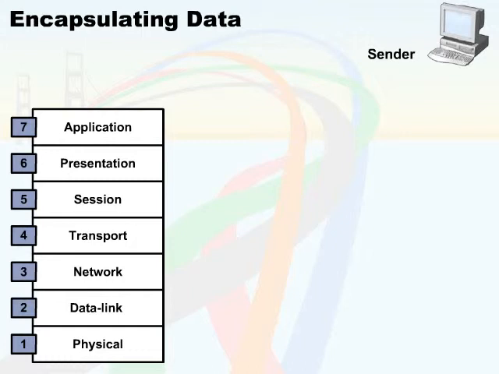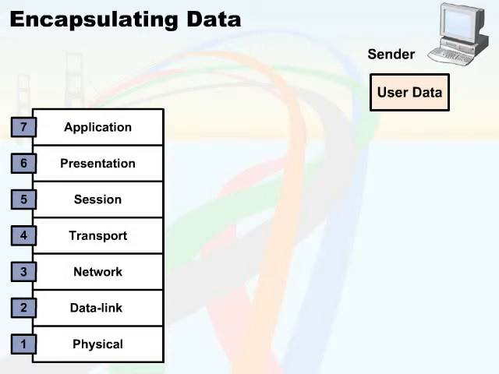What the sender will do is actually take the original application data, which becomes user data, as you can see above the application layer. Now remember, whatever happens on and below the application layer is all based on function. That is, the function of the operating system that this computer is running, and the function of the network components that are actually running on this computer. For instance, the protocol or the network interface card that this computer is using.